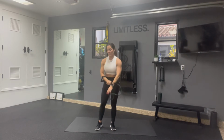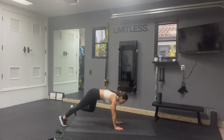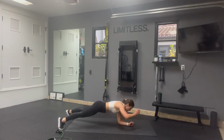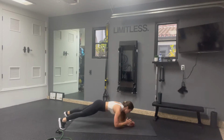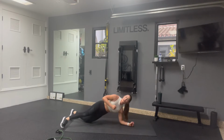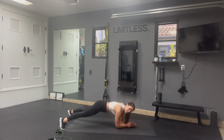Awesome, guys. Move the band, maybe in the plank position on your elbows, feet apart for support. We're going to reach forward, alternating reaches. Do your best not to shift your hips too much when you reach. Really contract that core as if you're about to take a punch to the gut. Don't just suck in your belly button. Brace your core tight. It makes all the difference on those transverse abdominals.